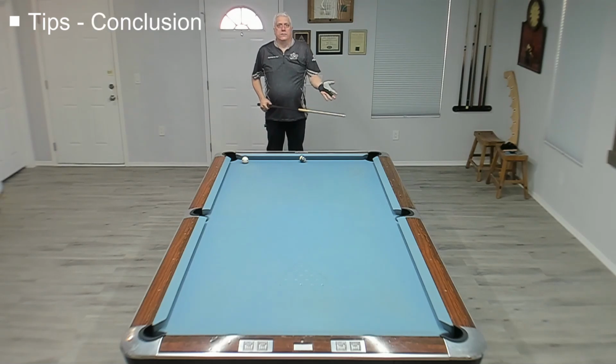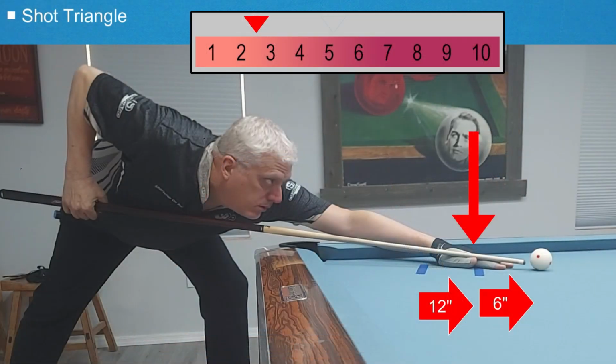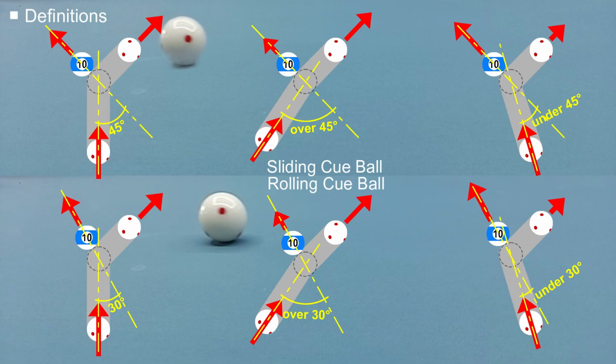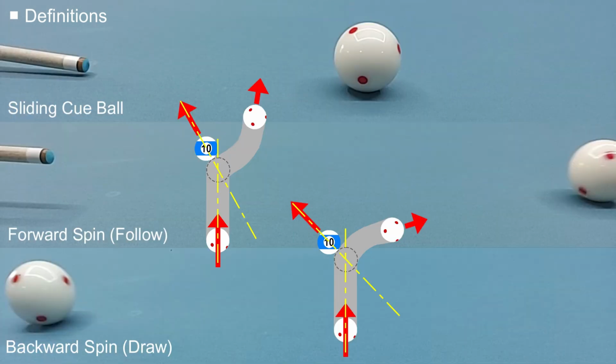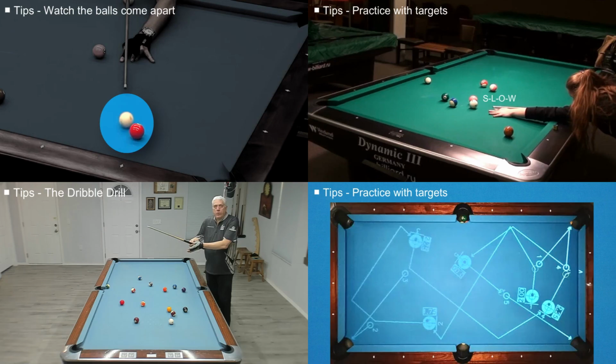The goal of this video is to provide you with the knowledge and tools to understand how to control cue ball speed. We looked at energy transfer for sliding, rolling, and spinning cue balls, directional versus rotational energy, and shot routine components that directly affect speed control. And then we took a look at some tips for your speed control practice sessions. In upcoming videos, I will present speed control exercises that build upon this foundation.